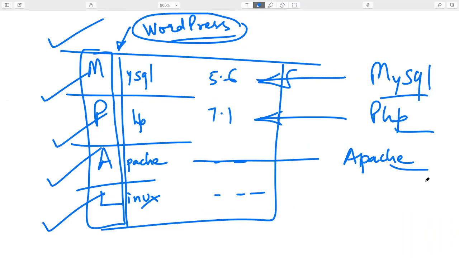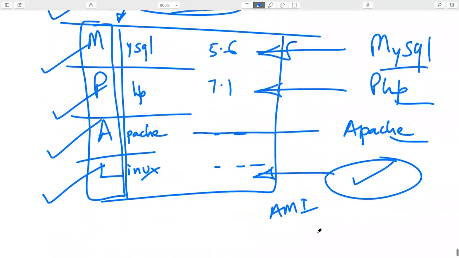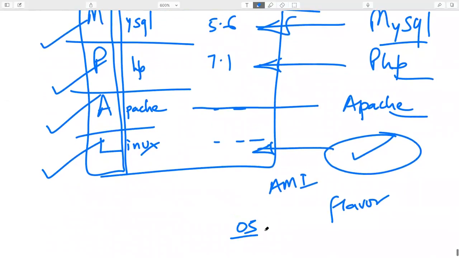Practically to begin with. Linux, you get by the cloud company will give you Linux. So you don't need a cookbook for that. You get the machine, it comes with Linux, and you can choose the Linux you want. And the image, Amazon machine ID, or the flavor in DigitalOcean, or the operating system selection in the Azure cloud, or Google's OS selection in Google Cloud.